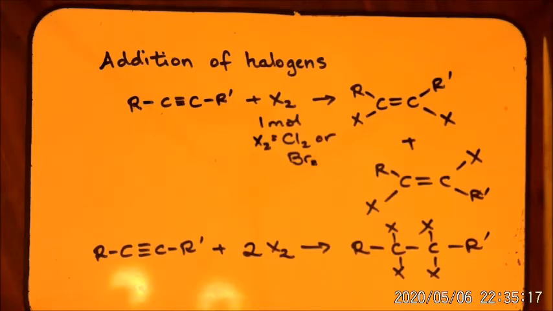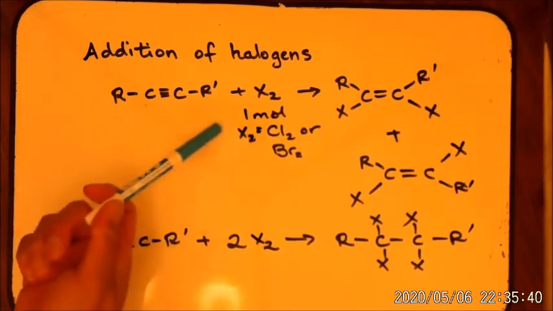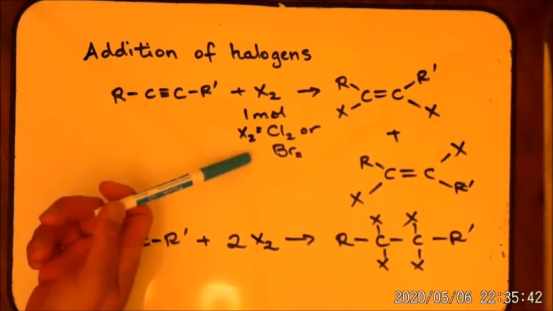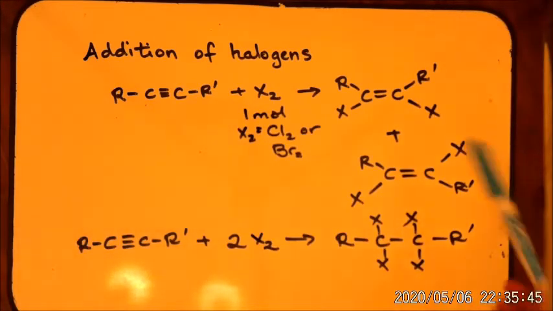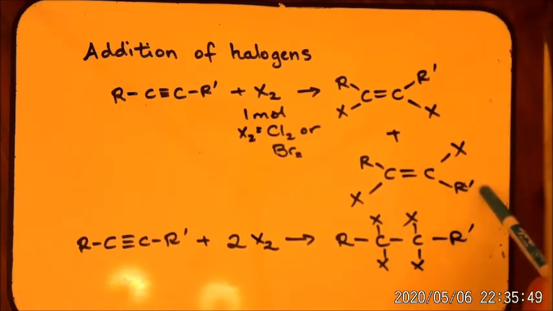Okay, now that we've covered the addition of hydrogen gas across my triple bond, hydrogenation, where we saw it as go to all the alkane, completely alkane, or with a poisoned palladium catalyst, Lindlar's catalyst, you form the cis alkene, or with sodium metal and ammonia, you form the trans alkene. Now, if you look at the addition of halogens, if I use only 1 mole of my halogen, and that's going to be just chlorine or bromine, you're going to form a mixture of the cis and the trans alkene.